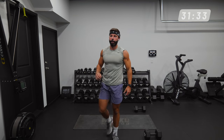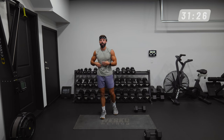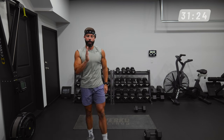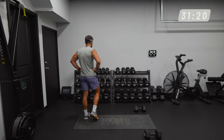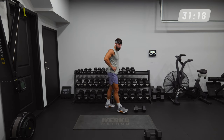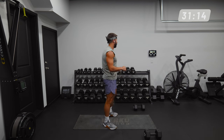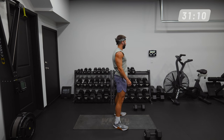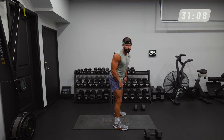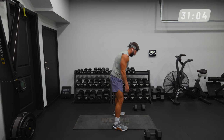Seconds, we got 10 up downs. That's hands go down, jump back, tight plank, jump back in, just stand back up straight. In 10 seconds, team. 5, 2, and work.